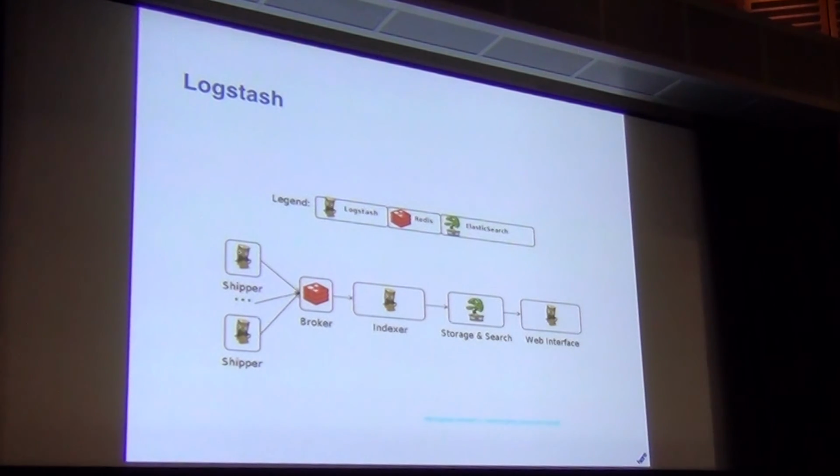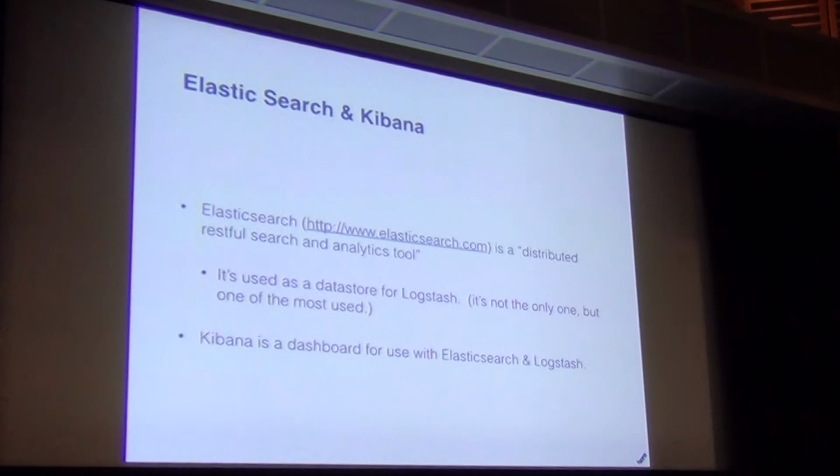Logstash is a centralized logging tool, and allows you to send data from the shipper, like the actual nodes, to which you don't actually have to use the broker. You can if you want. It's very flexible, which is the only problem with doing diagrams with it, because this is one design. There are about 10 or 20,000 other versions. But you have a node that does indexing, and then you can put it into search, and then you can actually see logs of it. This ends up looking a lot like Splunk, to be honest, eventually.